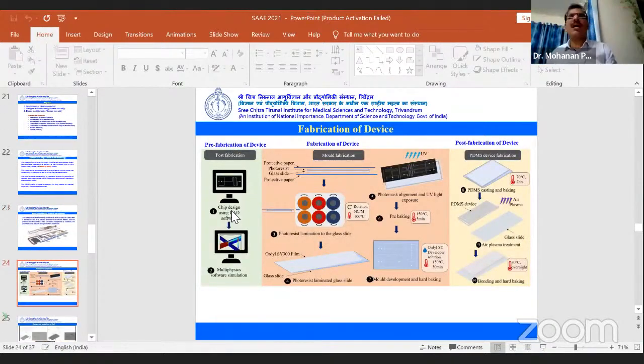And you can see here how we do the fabrication of a device. This is a very complex procedure. You need several high-end equipments, which include photolithography and more, and we have all this equipment now. It has a pre-fabrication stage, a fabrication of the device, and then post-fabrication. I'm talking only about the fabrication of the device, and the later assay is there.